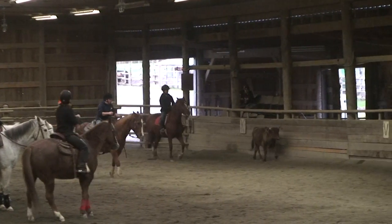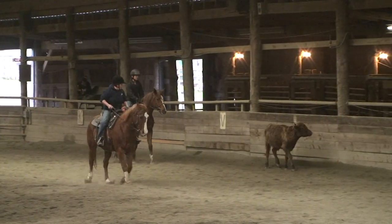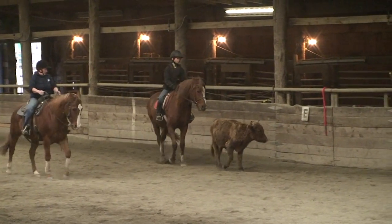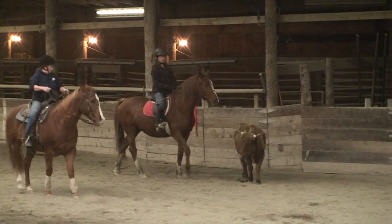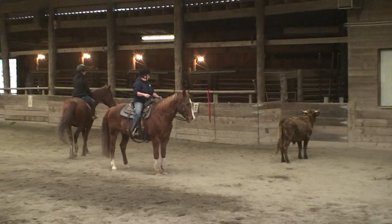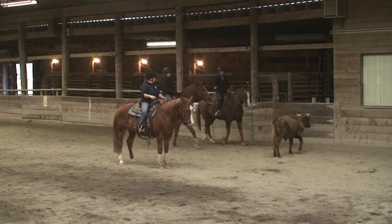Now go down here, use your left leg so Elvis does not get closer. Be ready to stop, be ready, stop. Back a step, sit down when you stop. There, go forward again. Good. Right up to the shoulder. Don't get any closer now. They will kind of shut down when you're right on top of them. They don't see a place to go. Back, that's right, good. Ren, did you have a reason to turn around? We don't want to turn our bum to the cow if we can avoid it. Let's get this cow going.